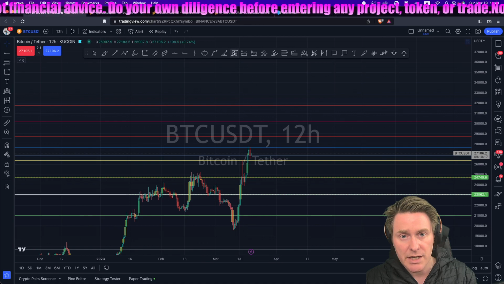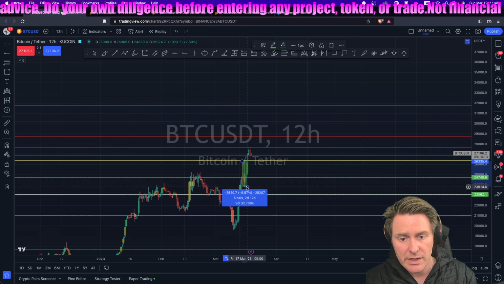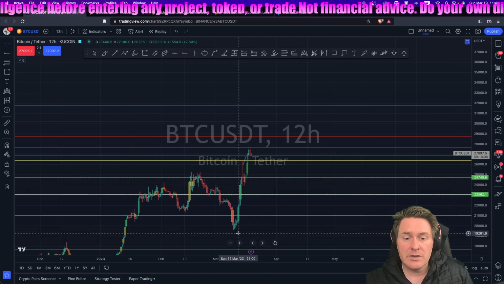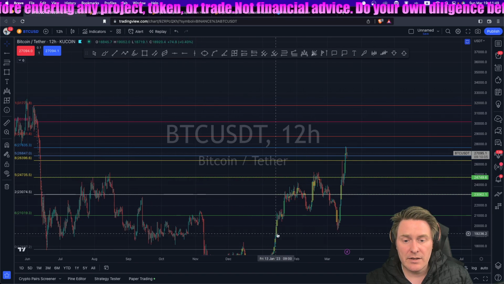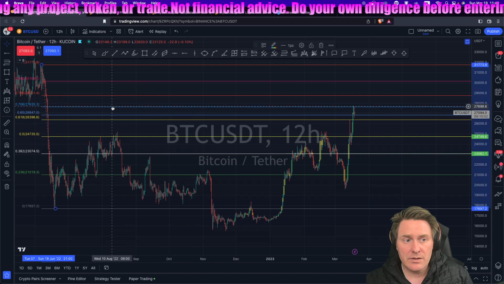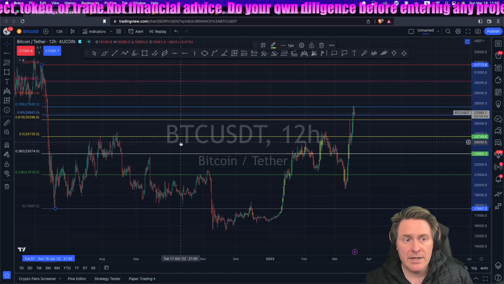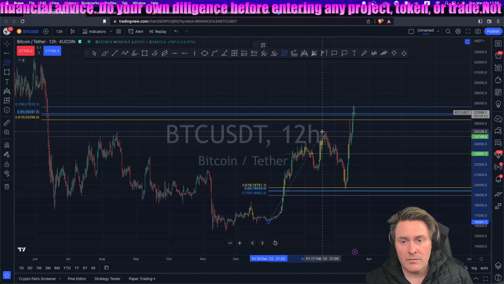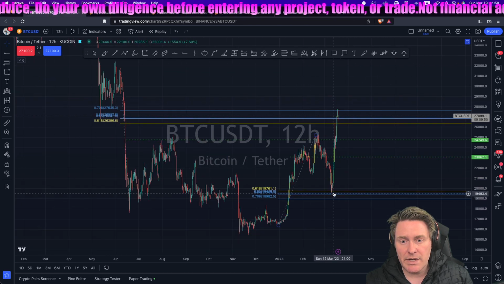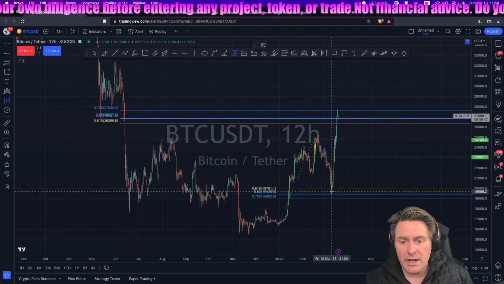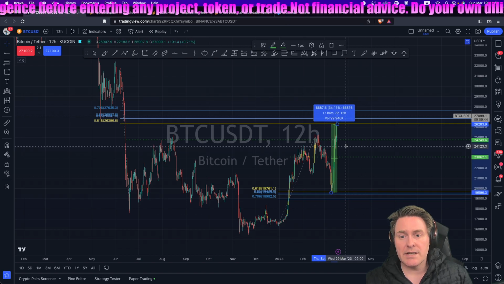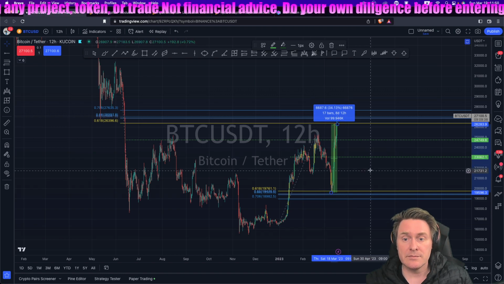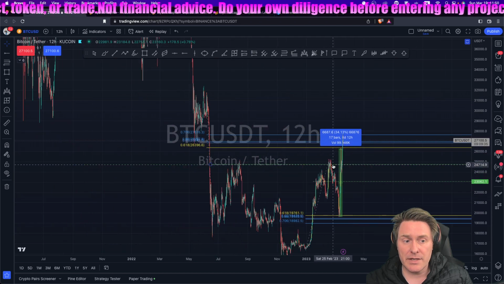You got that nice rejection at the 618 here, and it would have given you like a 9% rejection gain from that idea. So if you had ridden that 618 to that 618, you could have had a nice little juicy play. So if you look at this, I just have the pocket there and the pocket there. So from 618 to 618, boom boom. So you could have had like a 34% gain on Bitcoin, just playing your external liquidity range game. And that, my friends, is how you do it.